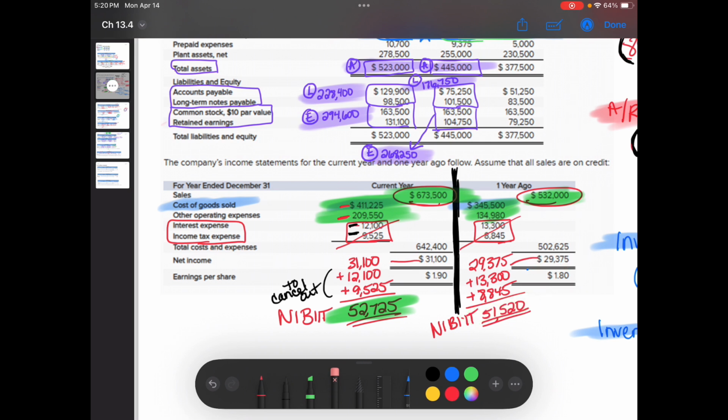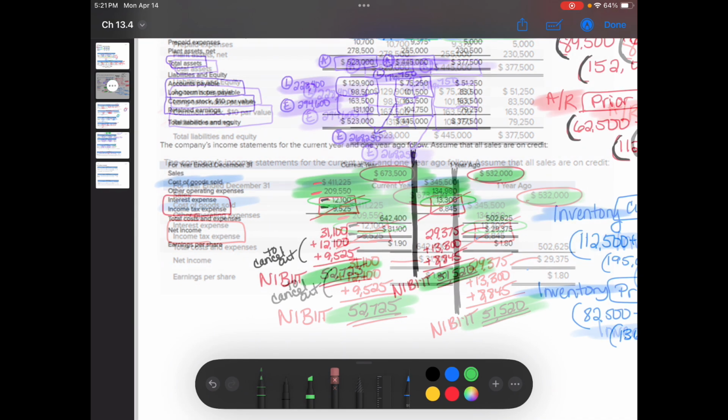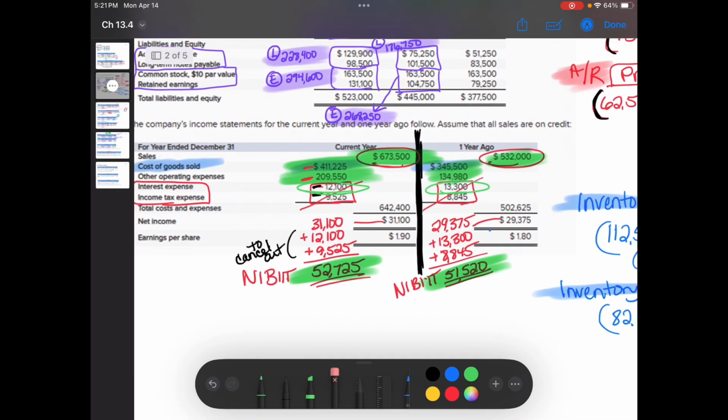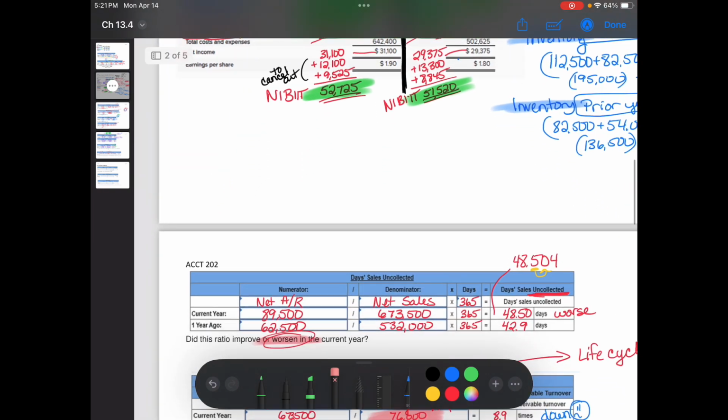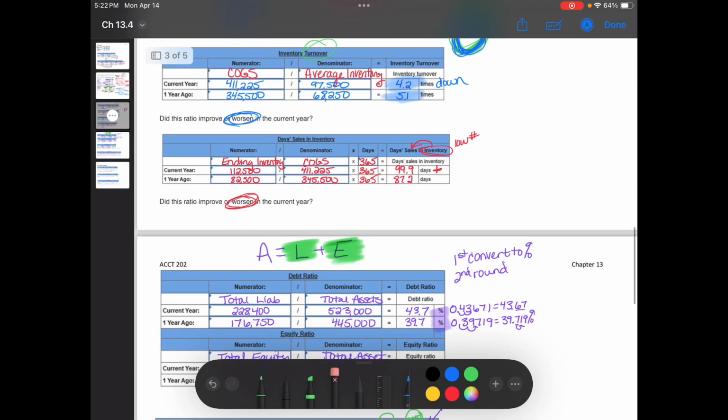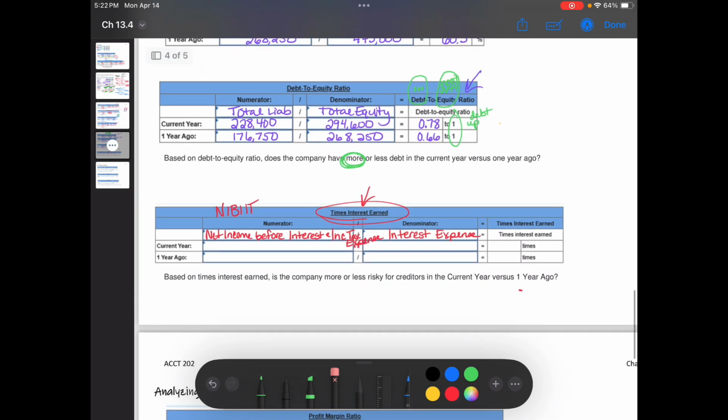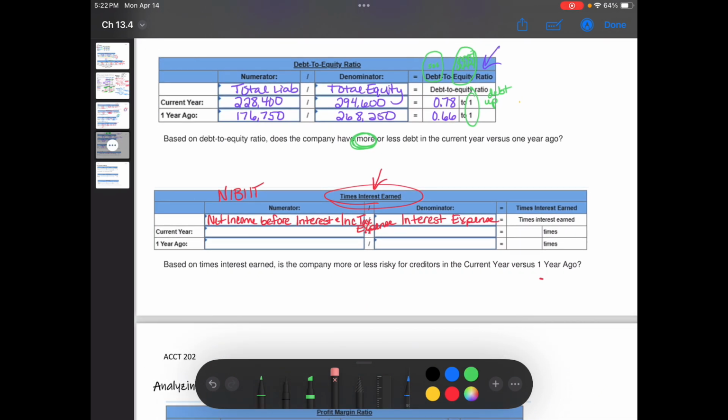So we're going to take these NIBIT amounts, and of course we want the interest expense amount. That amount is buried in there too. So I'm going to need the 12,100 and 13,300. We need those amounts and we'll take those down to that formula. Before I scroll down, I looked at the colors I used and noticed I did a very Christmas theme. So that's kind of fun. Anyway, we scroll down here. Let's enter those amounts in and see what our answers are.